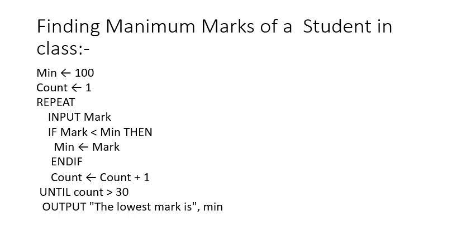Similarly, finding the minimum marks. So here we put minimum marks 100 because total marks is 100. If you enter 15, 15 is less than 100, yes, so the minimum marks will be 15. Similarly, for the second marks, if you enter 12, 12 is less than 15, yes, so the minimum marks will be 12. For all 30 students, it will compare the marks, and at the last it will display the lowest marks.